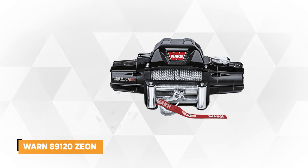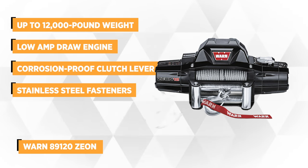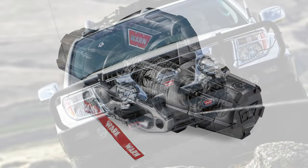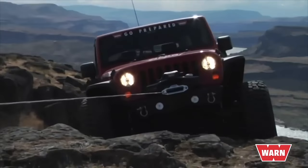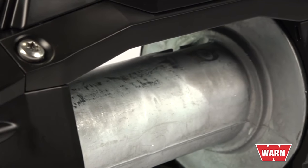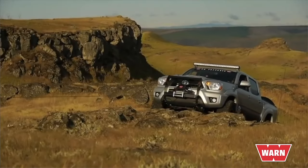Taking our fourth spot is the WARN 89120 Xeon winch. This amazing product redefines the next generation of truck and SUV winches. Its advanced features guarantee ultimate winching performance and toughness to complete any kind of pulling or moving job. It's designed inside and out with exceptional care. The attractive and unique exterior has a classic symmetrical pattern with a satin black powder-coated cast aluminum finish that resists corrosion. This winch also features a convertible control pack that can easily be remotely mounted, making it easy to attach it to the winch for a seamless look or to separate it. It delivers a reliable, fast, and quiet pulling power.